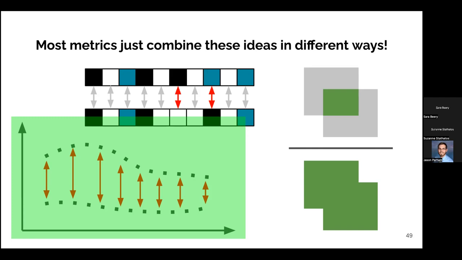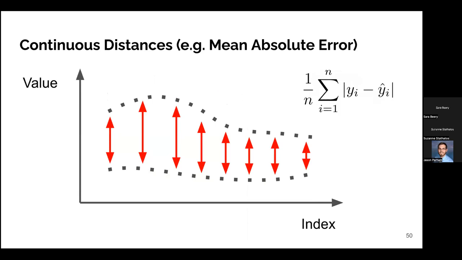And so the prototypical example of this is mean absolute error. This is what you would get if you said, okay, I'm going to take my list of numbers and plot it in matplotlib or something. You would get a plot of index on the x-axis versus value on the y-axis. You can take your two vectors and just take the absolute value of the difference between them, and you average it. It's a very simple way to compare whether two continuous objects are the same.